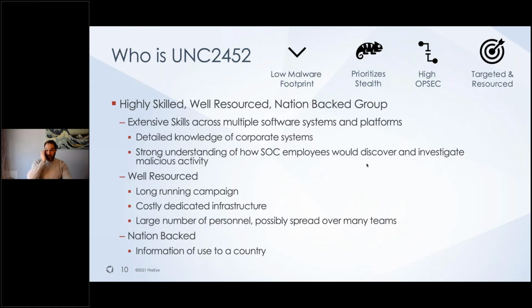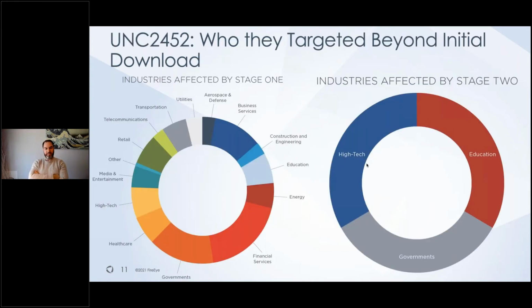When you look at victimology, who do they really target beyond that initial deployment? If you look at the left-hand pie chart, that's what you would expect to see from a typical set of SolarWinds users globally. This is every region around the world. This isn't just the United States. So you see every typical sector you would expect in an enterprise type of customer set that would use SolarWinds software. But when you then dive into who they actually came back into, to use what we call second stage access mechanisms, further compromise accounts, and actually start to steal data, there are really only three categories at that point.